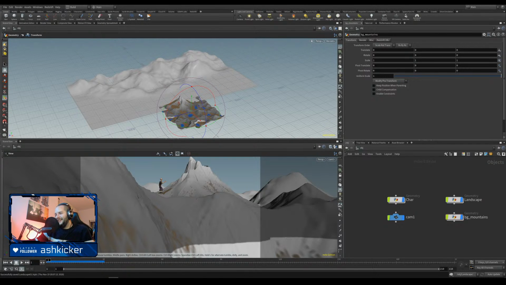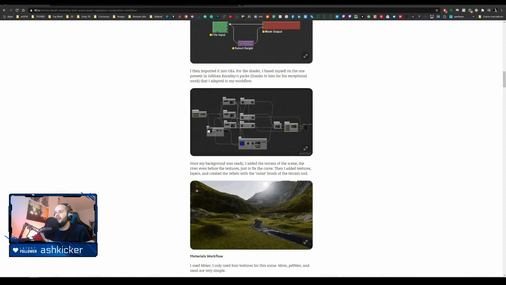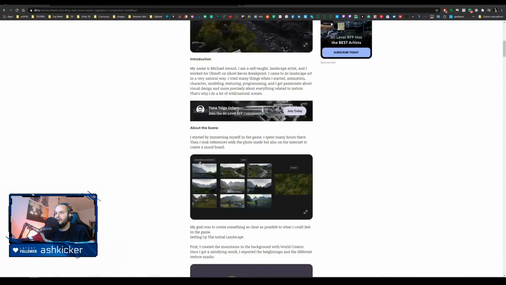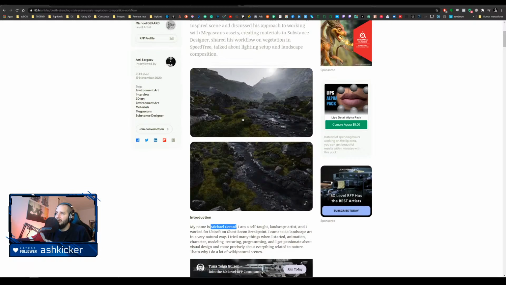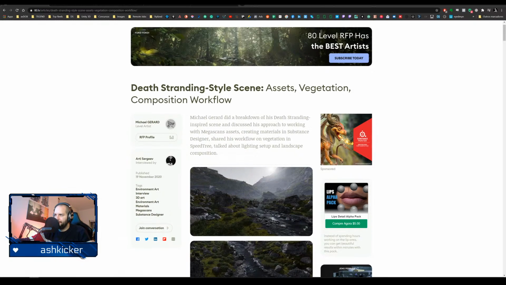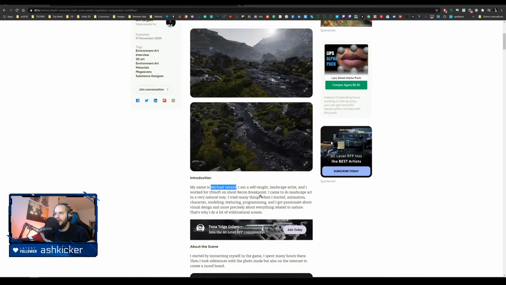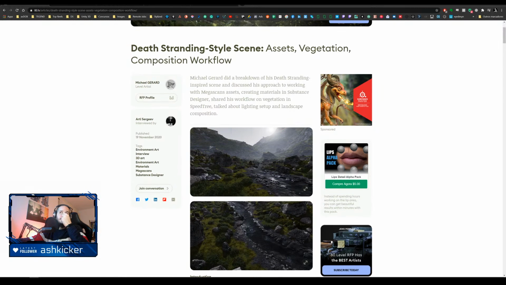Yeah, Kai Project. I have that goal, that dream too, doing landscapes. I don't know if you saw that blog post that I was showing at the start. Really check this blog post from the master of Unreal, Michael Gerard. I hope I pronounce it right. He has done a really nice course on Unreal. This guy did an amazing job doing this Death Stranding style scene, as he called it.